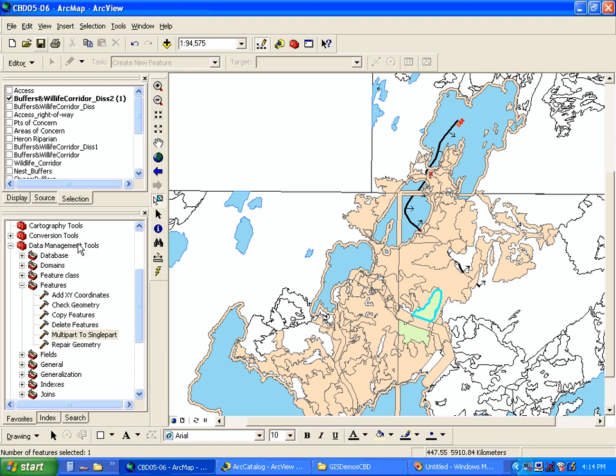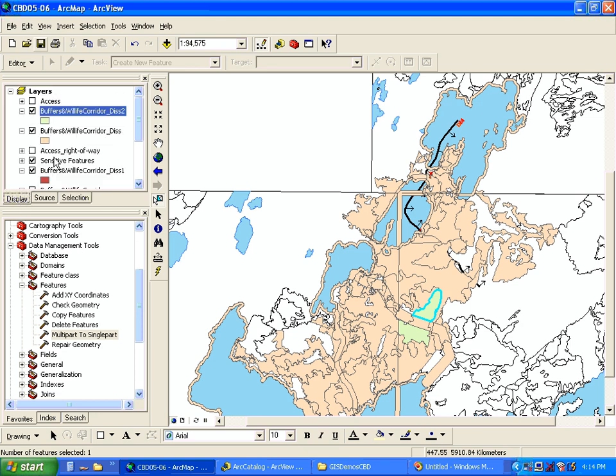One of the mistakes I made is, if you remember, I had this polygon selected when I did the multi-part to single part, and because I had that polygon selected, it only ran that tool on that one polygon.